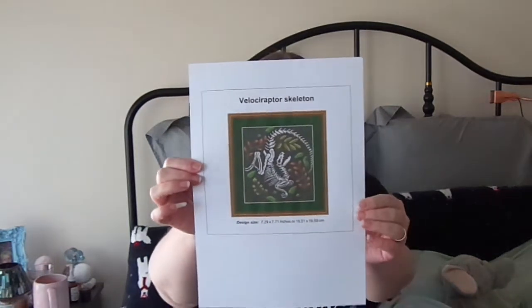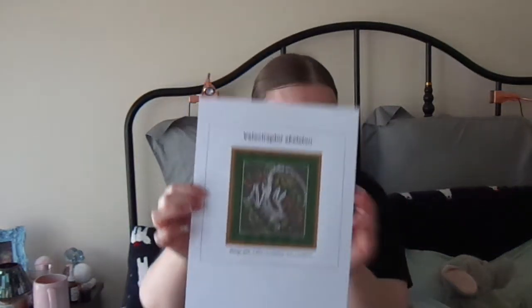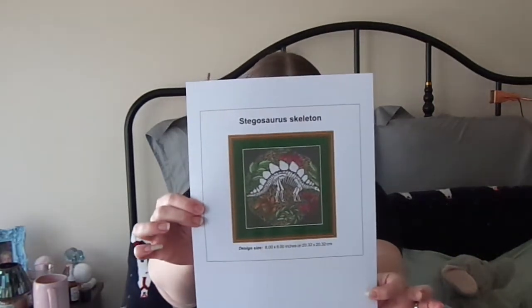I love this. As soon as I saw this, I knew I had to buy it straight away. I love dinosaurs and the skeletons and all sorts of stuff, so I had to. The next one in that set is the Velociraptor skeleton, which just looks like this. And then the last one in that set is a Stegosaurus skeleton, which looks like this. And I love these. I think these are so cute, and I had to have them when I saw them. I knew that I wanted them.